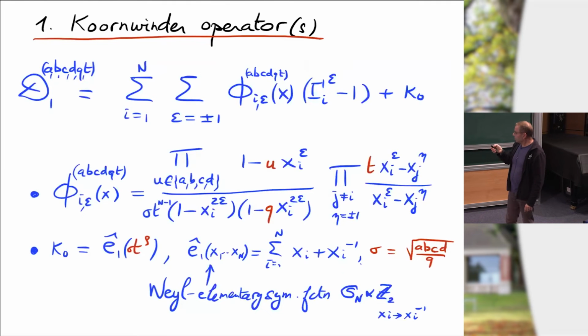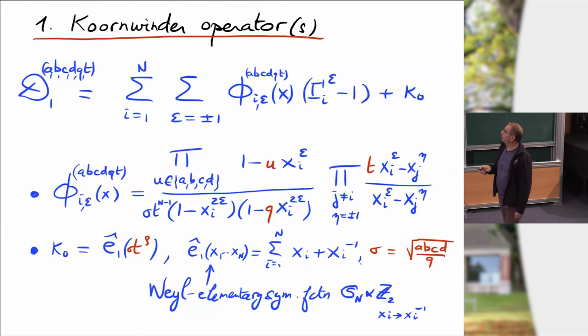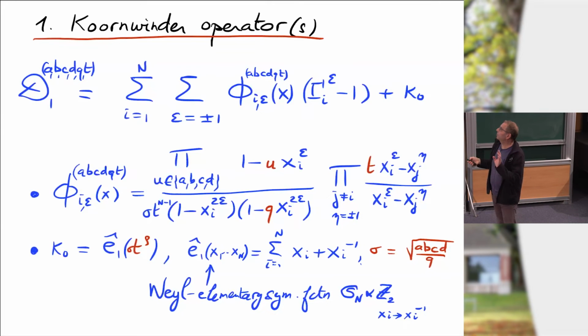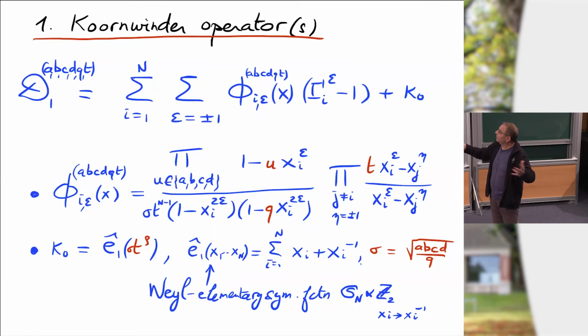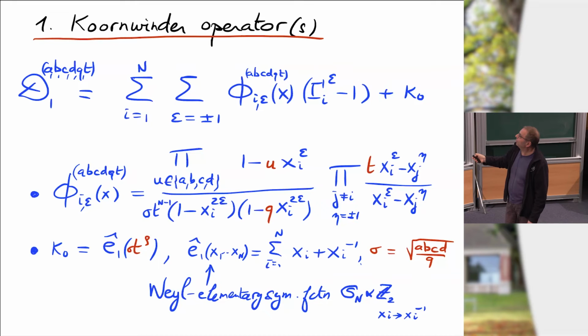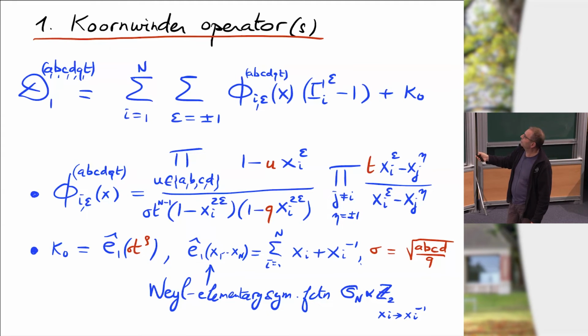Koornwinder theory is just another of those theories. So there's a formulation in terms of DAHA, but I don't have time to explain it. But let's say it's still of genus 1, just like the previous one. But it has essentially boundary terms. And these boundary terms correspond to these parameters A, B, C, D, right? So there's 4 more parameters than q and t.